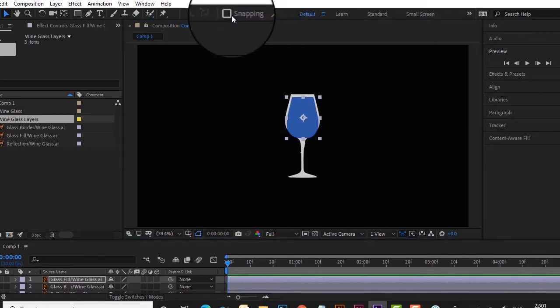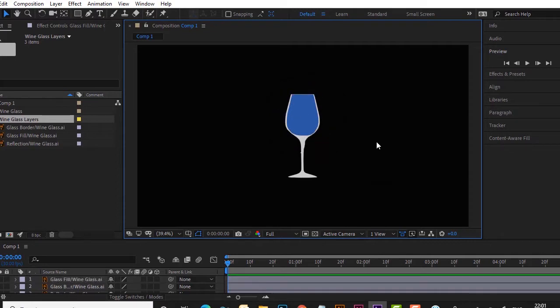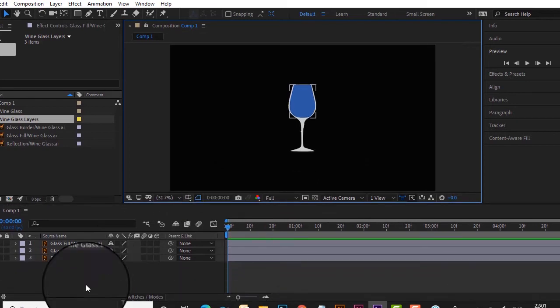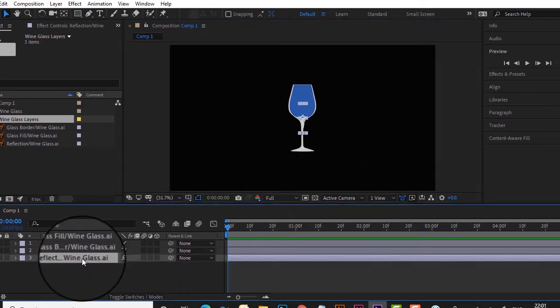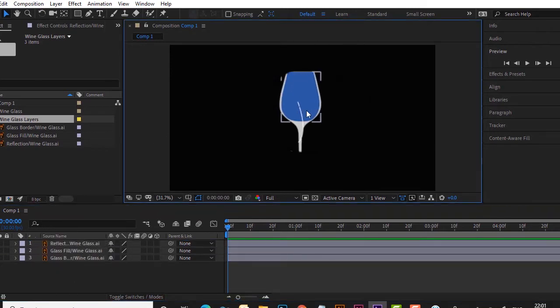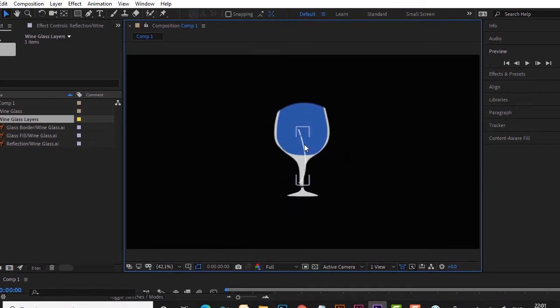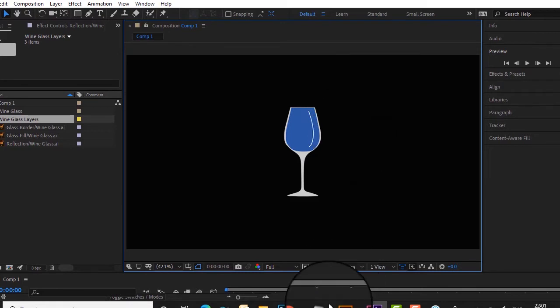Let us turn off the snapping and move this on the top like this. Alright, and then we have one more effect, that is the reflection. Let's move it on the top and move this reflection to the corner of the glass like this, and our wine glass is ready for animation.